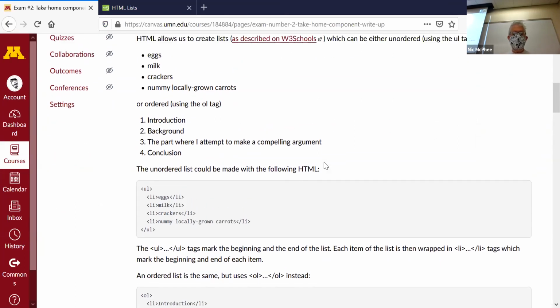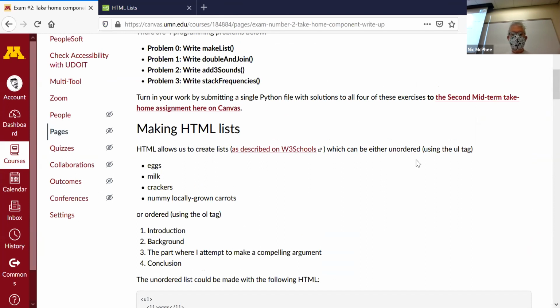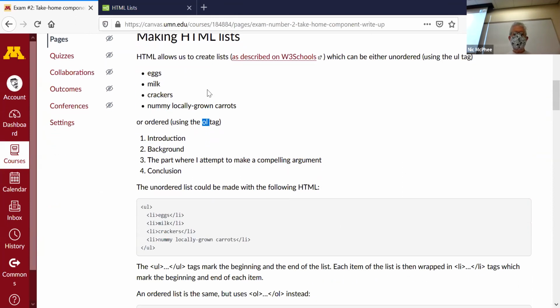So the big thing between an unordered list and an ordered list is an unordered list uses the UL tag, for unordered list, and the ordered list uses the OL tag, for ordered list. Pretty straightforward. Okay. And so this eggs, milk, crackers, numbly locally grown carrots list is an unordered list.